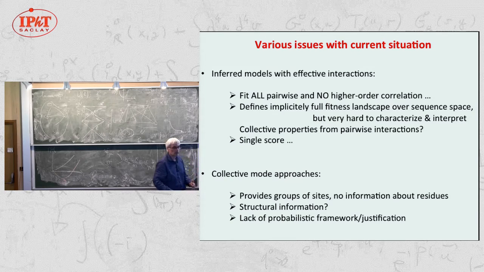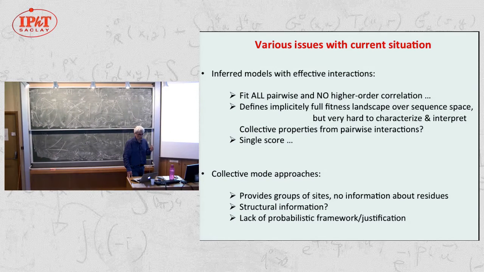Yes? Just a question. I was always wondering, does it make sense to also try to fit other things than correlations, like some other properties that you can see from data? I mean, other observables. Because the story is always that we have the single-site and pairwise correlations, and there's the inverse model. But I wonder if it would make sense to try to constrain some other observables than the correlations.